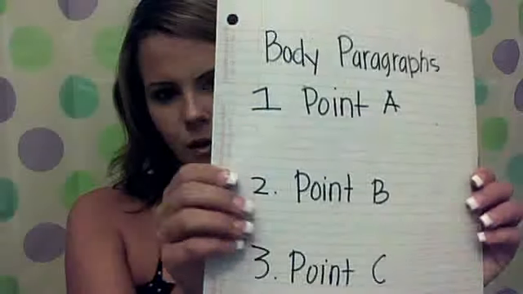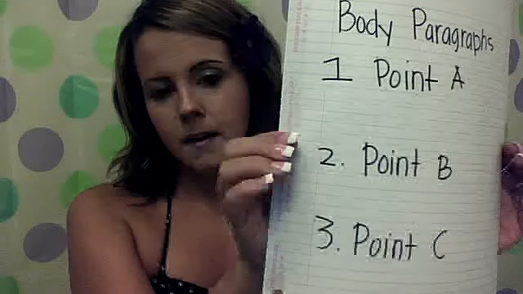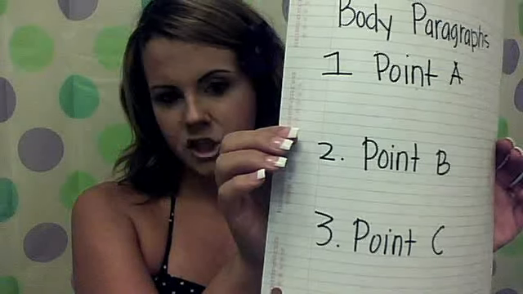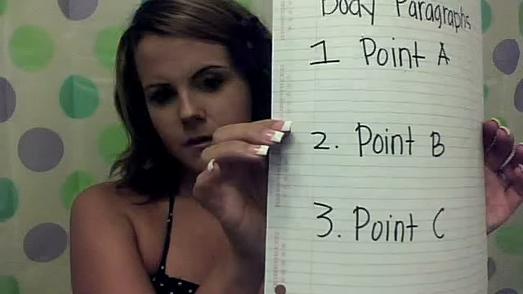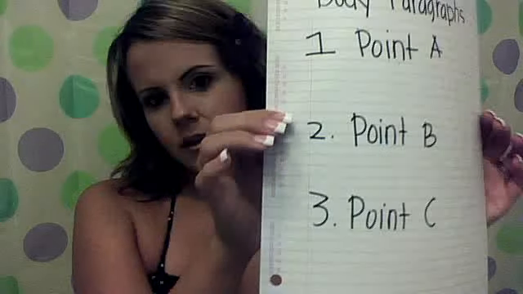Your first body paragraph should go with the first point in your thesis, which in this case is A, and we chose size. So body paragraph number 1, you talk about point A, size. Body paragraph number 2, you would talk about point B, which we had shape, I believe. And then for body paragraph number 3, you will have point C, color. So again, it might sound kind of silly that you're going to be writing a paper about oranges, but this example is so simple that you're bound to remember it when you're writing something more complex.